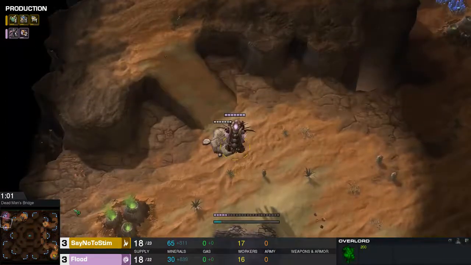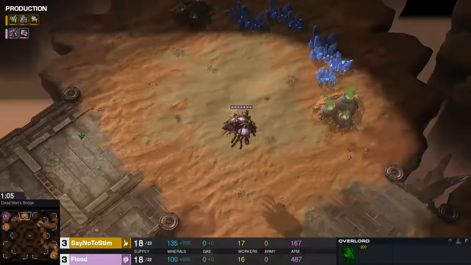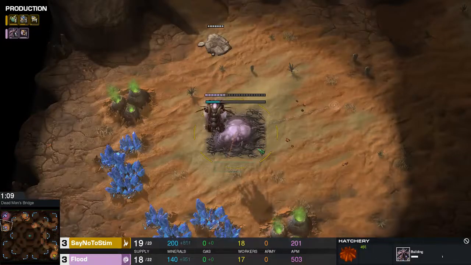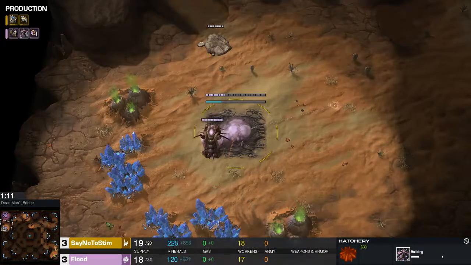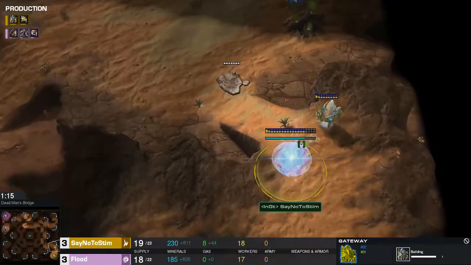As this Overlord is actually just going to scout down, the other one's just going to scout across to the right here. Take a look around and see what we can find. Hatchery is on the way down, however, for Flood. Stim not quite throwing down an extra just yet. He is probably going to do another gateway expand. That's what it's looking like.